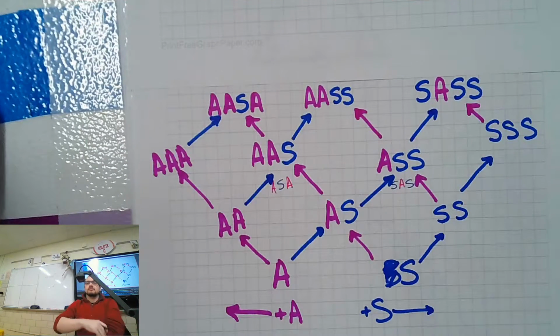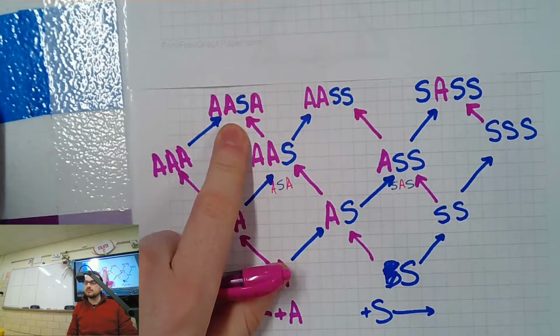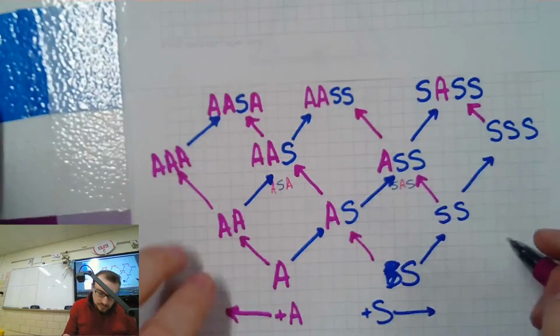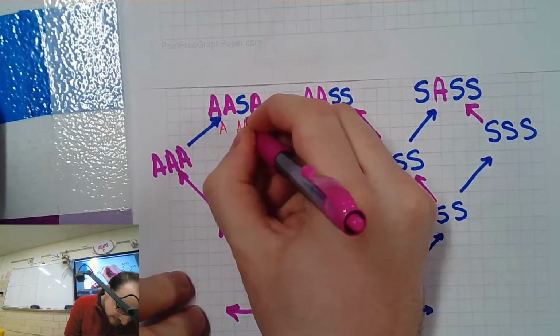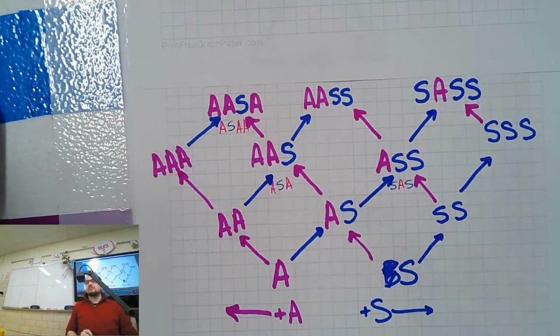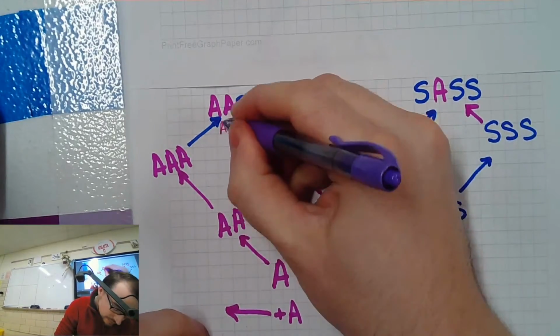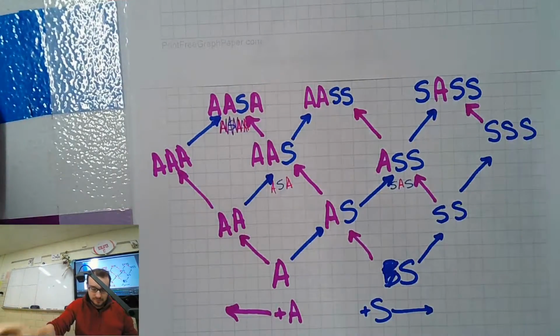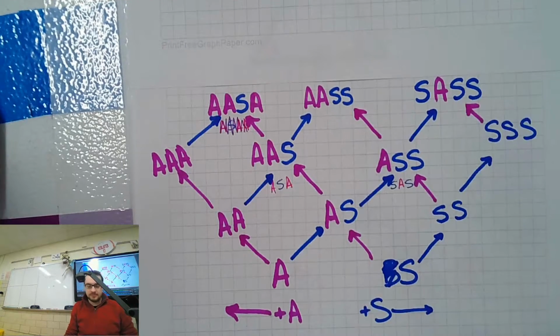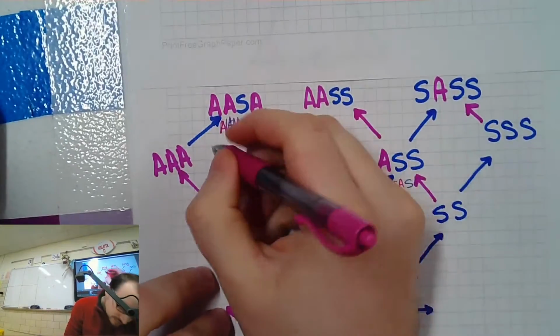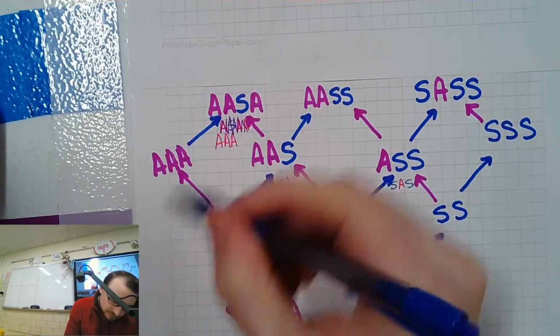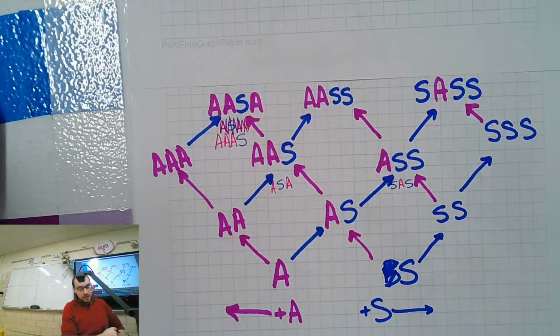What else am I missing from this row? What else can I write? Is there another way to organize this? Yours might be more effective. I can do ASAA, but that's backwards. Double ASA, so that doesn't count. Is there another way to write double ASA? ASSA, only one S. No. Never mind. What's another way to write this? That isn't the same, forward and backwards. AAAS. Triple A S. Is that every way to do it?